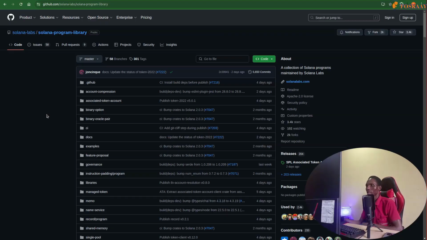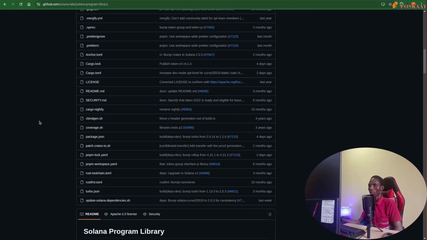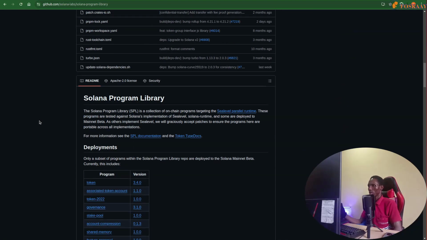The first thing we need to understand is what is Solana Program Library. That's short for SPL, so you hear SPL token and things like that. From their own definition, SPL, Solana Program Library, is a collection of on-chain programs targeting the SVM-level parallel runtime.